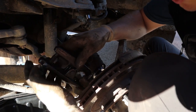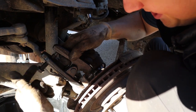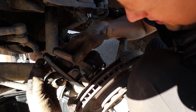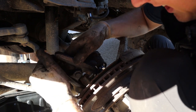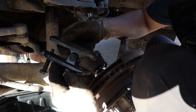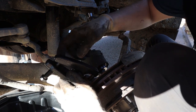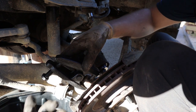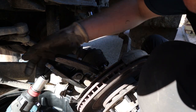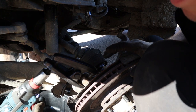I'm not going to show the removal process for both sides of the car, but I just wanted to show a few little clips to show how I got off some stubborn ball joints. Normally I can get away with just hitting part of the hub and it cracks the tension and they just pop loose, but this time I actually used a special ball joint splitter, which I've never used before, and I was pleasantly surprised how easy it makes the job.